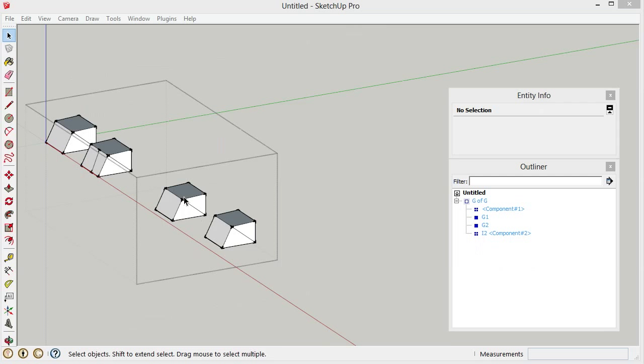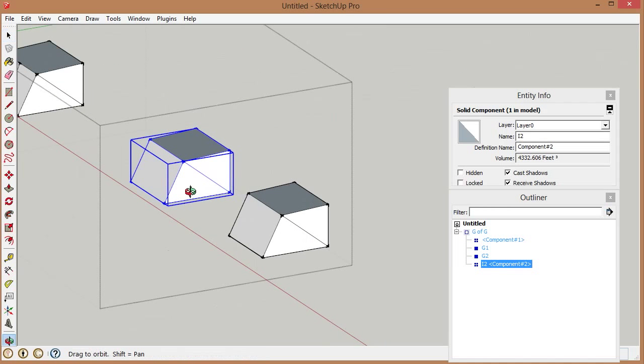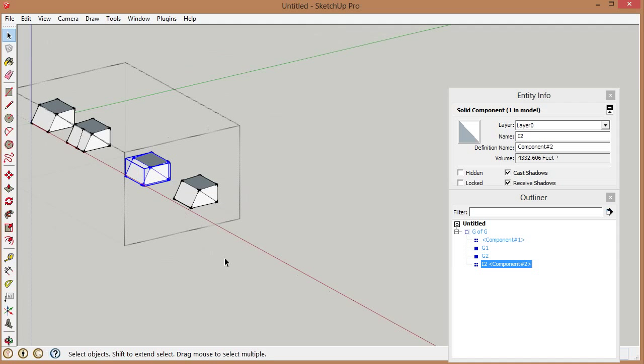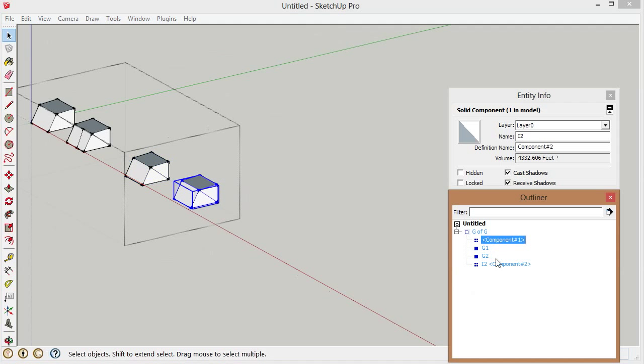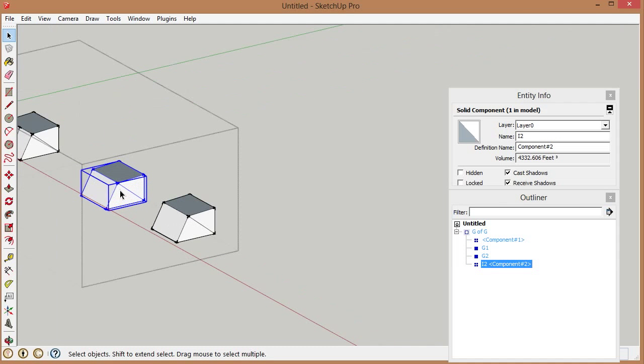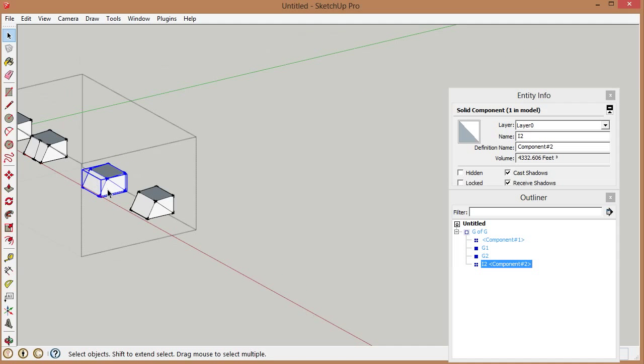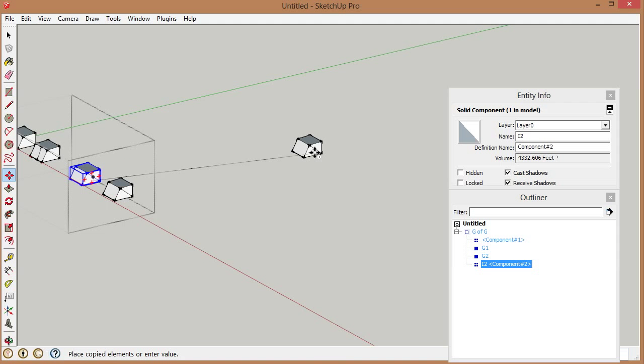So getting back to components and making them unique. Now we have two components, component 1 and component 2. I'm going to select component 2 here, and I'm going to make multiple copies of it. Using the move tool, Control to toggle a copy, I'm going to drop it here.